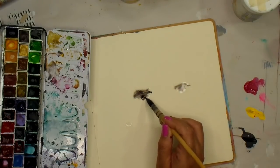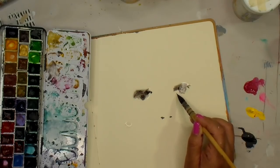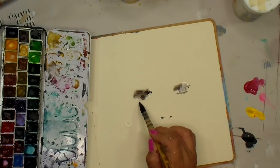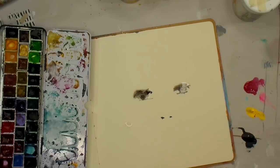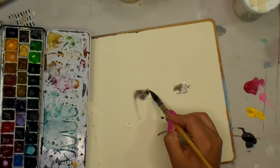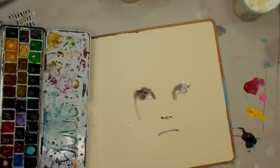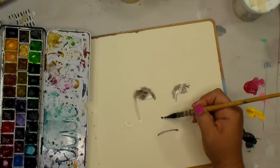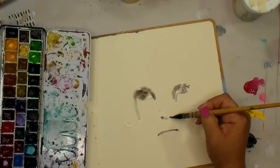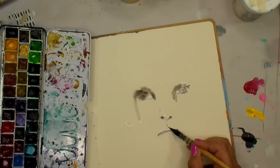I just took this quick watercolor palette, and I'm going to tell you I don't love these girls — but every piece you create you're not going to love, and that's okay, because I love the process of creating them. I was hanging out in the studio and I said let me turn the camcorder on and just film and see what happens. I wanted to put this video out there because, well, they're not masterpieces by any stretch of the imagination.